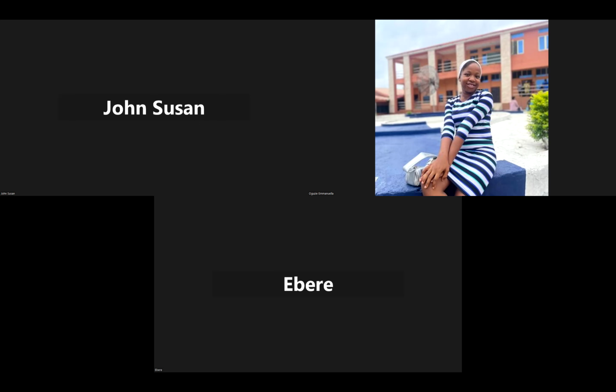Yes, because someone can faint due to exhaustion. There are so many causes why one will faint. Okay, why shouldn't you start? Why should you start or should you not start CPR on someone who has just fainted? Just fainted. Okay, most times fainting can be as a result of exhaustion. I think someone has mentioned, yes, it can be as a result of exhaustion. Maybe it could be emotional. Or maybe the person is just hungry. Very good.